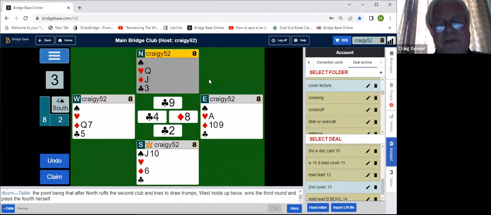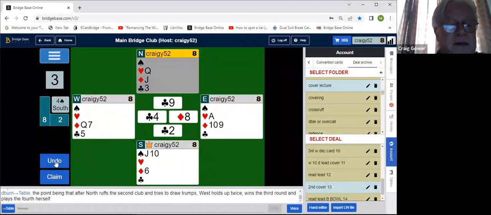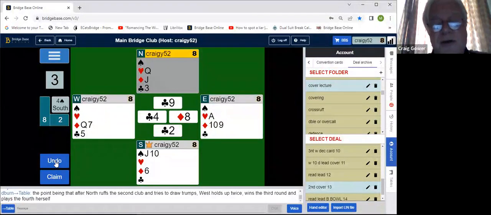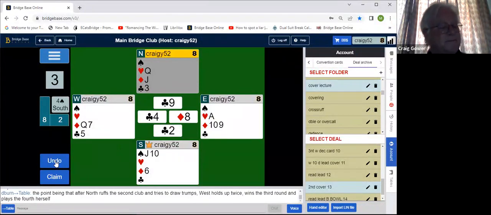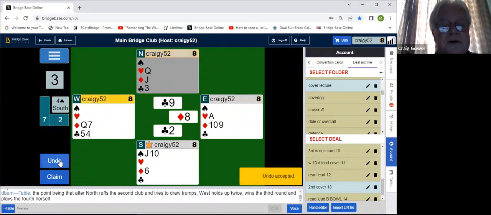There's better technique for declarer, but there you have to understand squeeze play. So we're mainly concentrating on covering here, but I'm just showing you the extent to which covering can go down the ranks and where the shootout for tricks can be quite a good contest. The better technique for declarer is to, let's undo it.